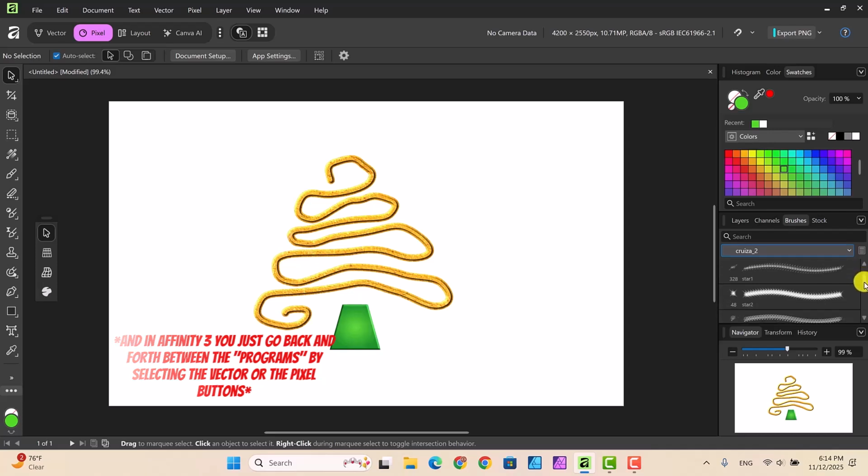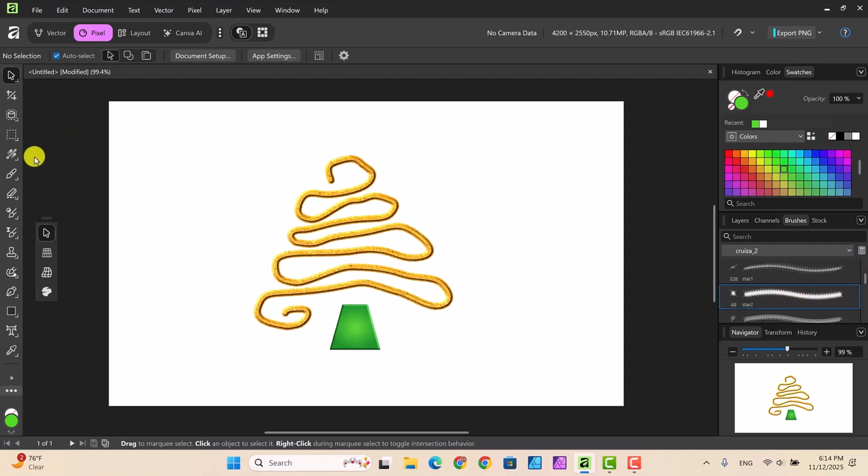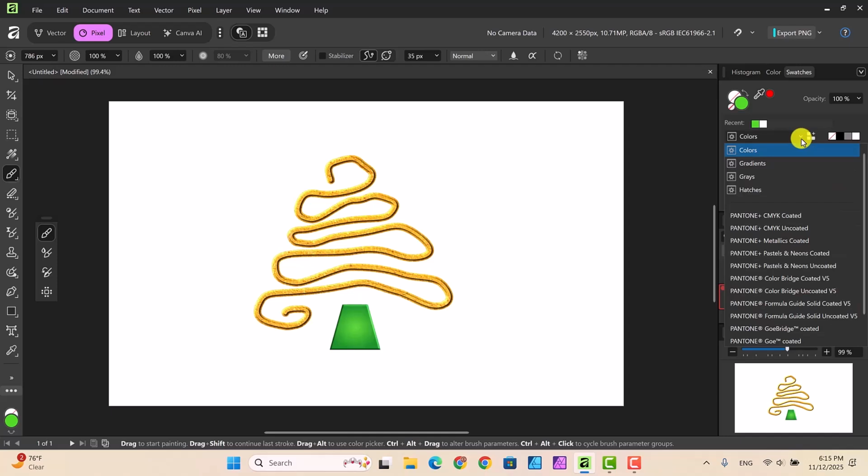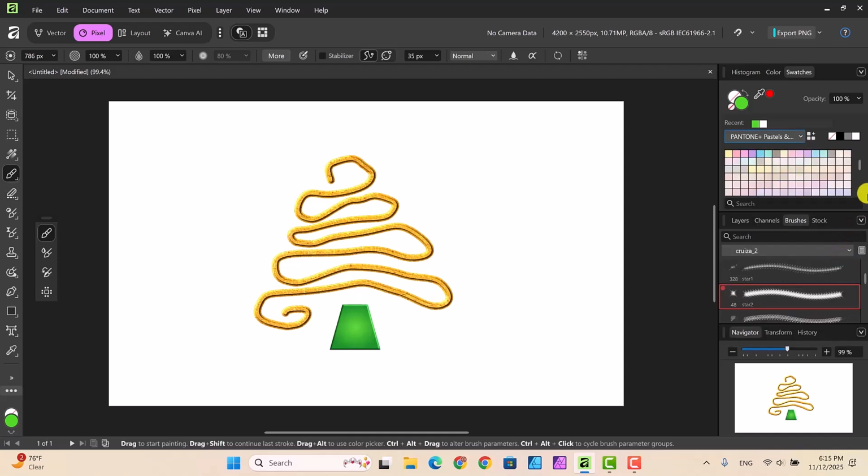Now the first star I'm going to use is this one, 48. So I'm going to click on that. Better make sure that's selected or we're not going to get anywhere. And I'm going to make it bigger because the first star I'm going to put is on the top of the tree. So I want it to be bigger, and I want it to be kind of a silverish gray color. So in order to get that, I went down and went to pastels and neons and clicked on that. And then I selected a grayish color, a pastel grayish color, that would make my star look sort of silvery.